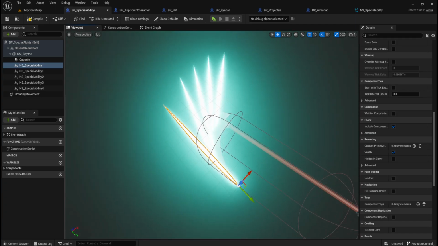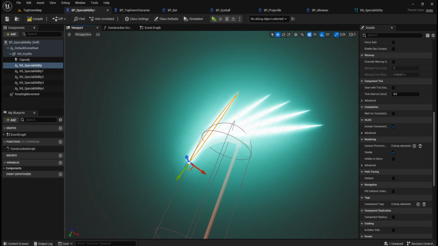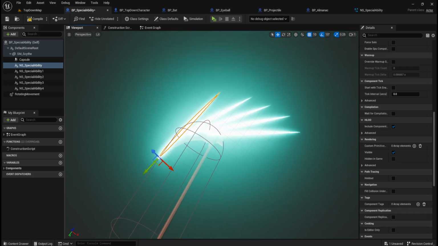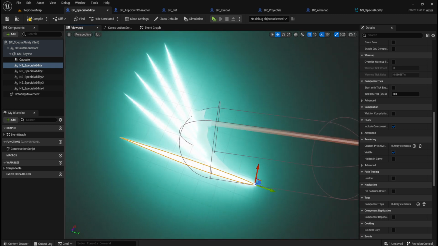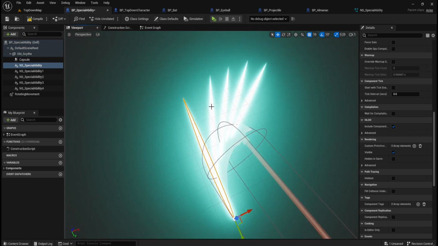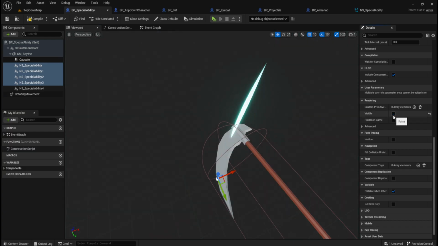Why is that so bright? Jesus! Let's get those ones and see how it looks with just the back one.